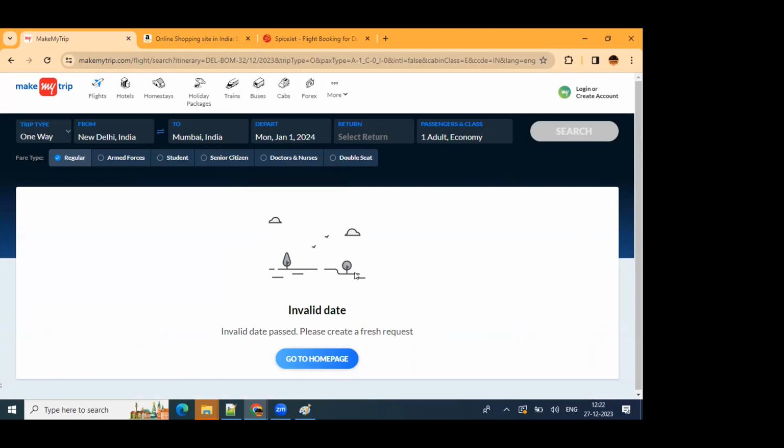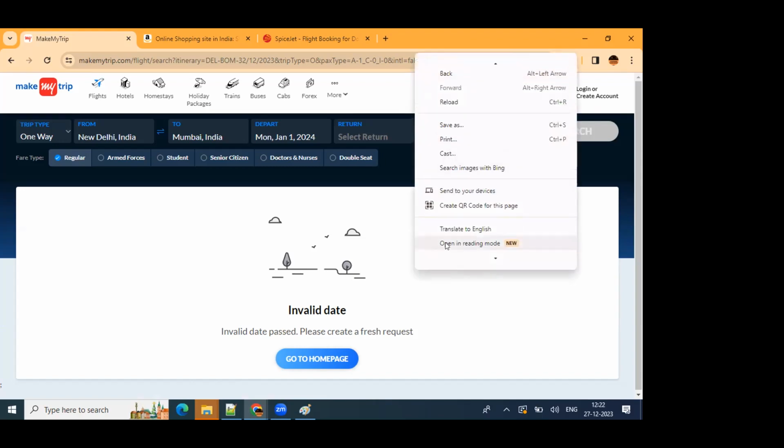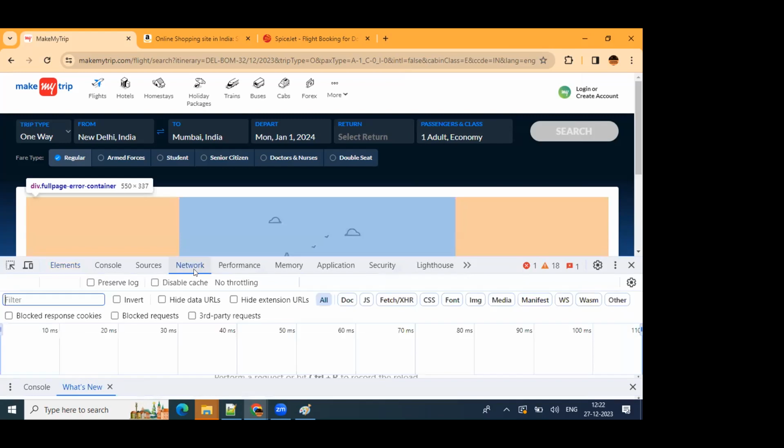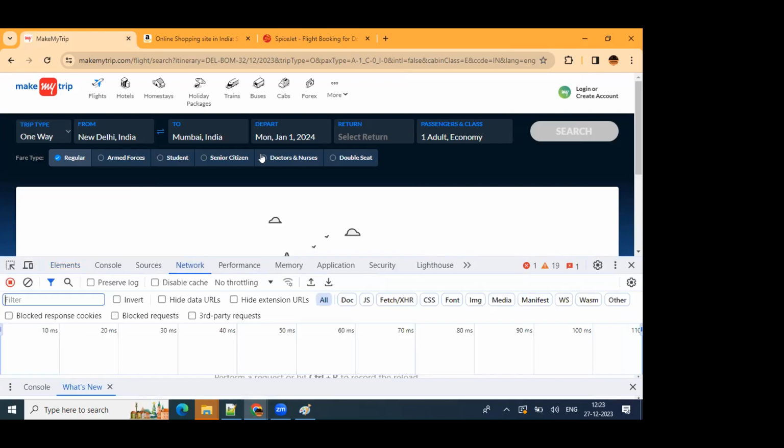Now, if I take a screenshot of this and say that your website is not loading for a valid date, see, this is a valid date, correct. It's okay, fine for me. I have to get the result, I'm not able to get it, so I'll raise a defect. Okay. Now he will go and inspect this particular page. Go to the network. Correct.